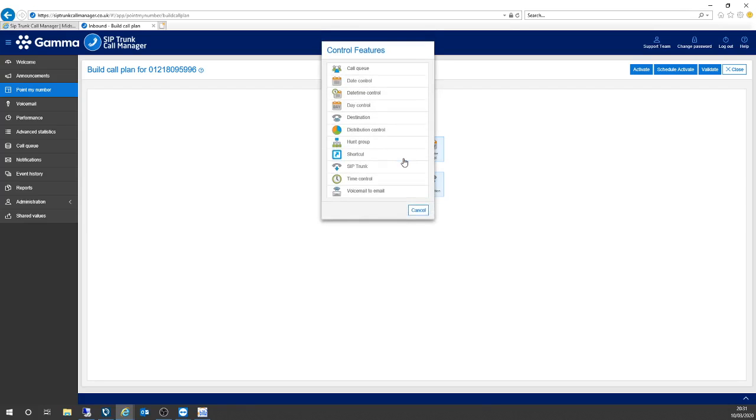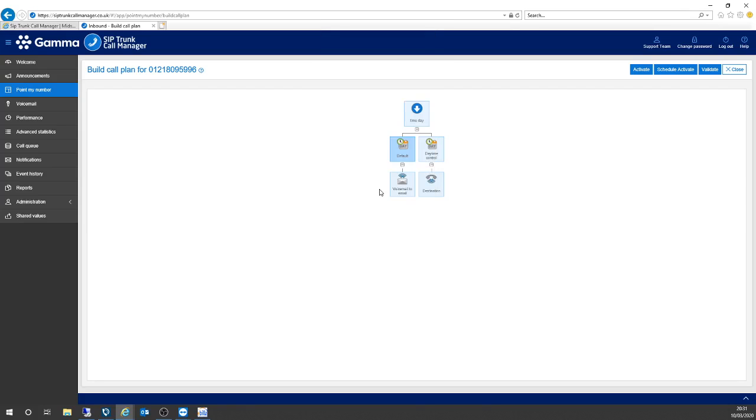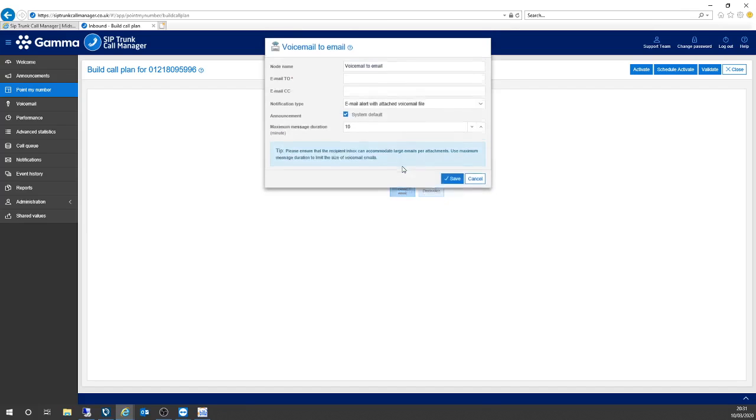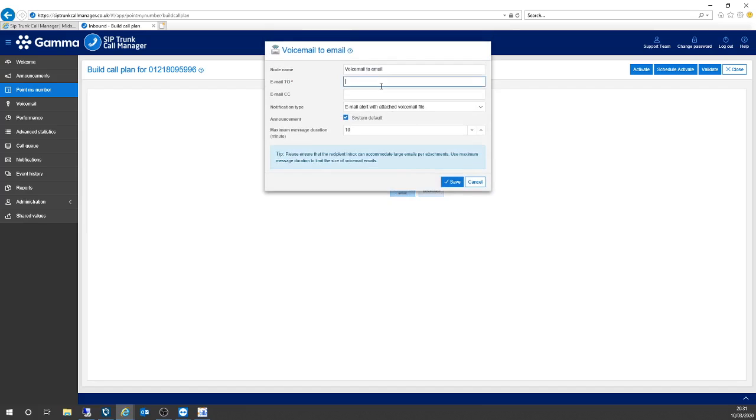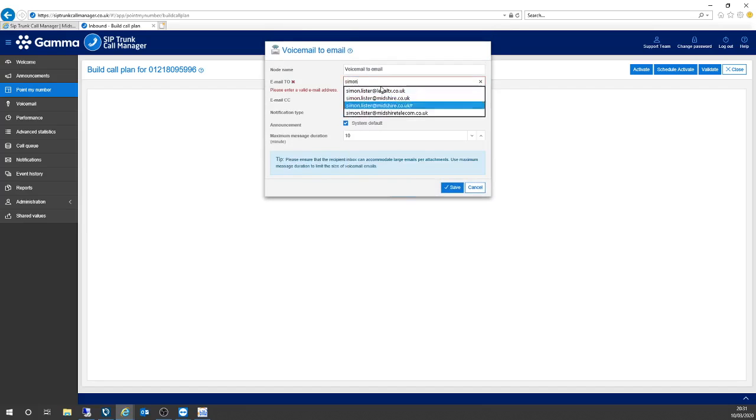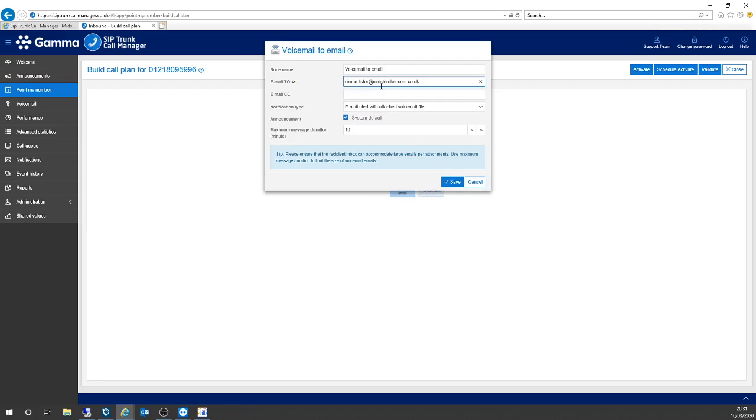But the default plan, part of this plan, is for all of the other times. So I'm going to add another node, and this time I'm going to go for voicemail to email to give that professional touch. Okay, it's out of hours. If you leave me a message, I'll get back to you as soon as I can. That sort of thing. So I've added a voicemail, and that voicemail will be delivered to the email address of your choice. If I click properties, once again I'm going to add an email address, because that's where I want the voicemails to be delivered once they've been taken.